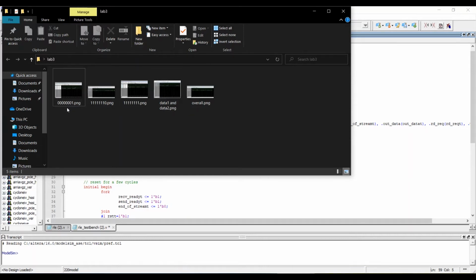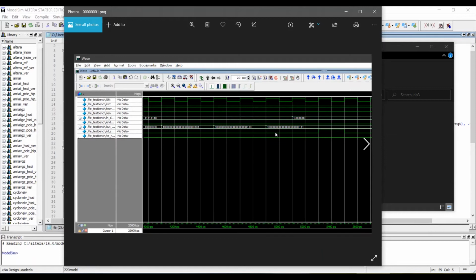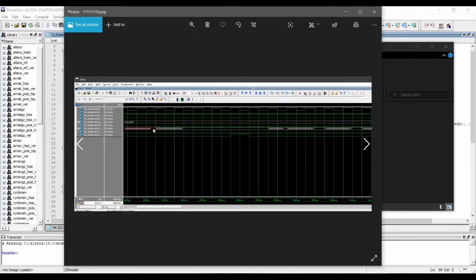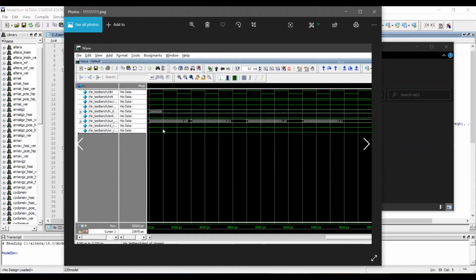First is, like what we did here, the first 7 bits are 0 and the last one is 1, and it looks good. Like first 7 bits are 0 and the last one is 1. Then there's the first 7 bits are 1 and the last bit is 0. So that is this process. A little bit of a mess in the front part, but after that everything looks good. Then we want to see if everything is 0, everything is 1, that works. So here's everything is 1, and that looks perfect, I think.